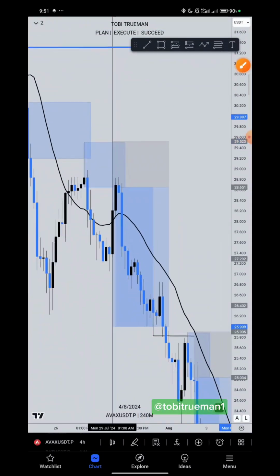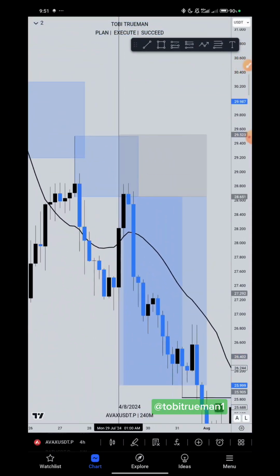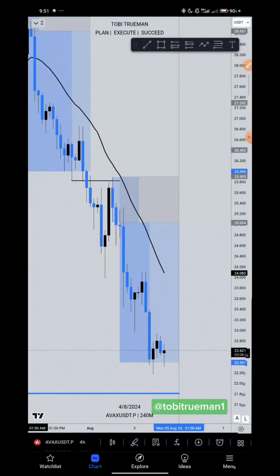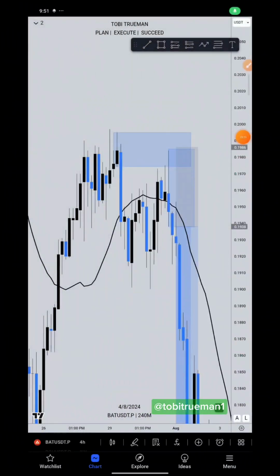And you see that when I did, it gave me a very nice 1 to 3 trade. This is a good trade that will give you confidence to trade without hesitating. Okay, now let's go to the last example. Now look at this example. You see what price is doing.